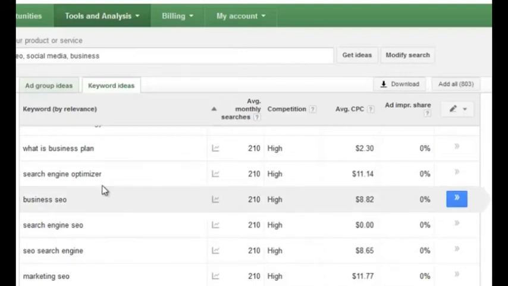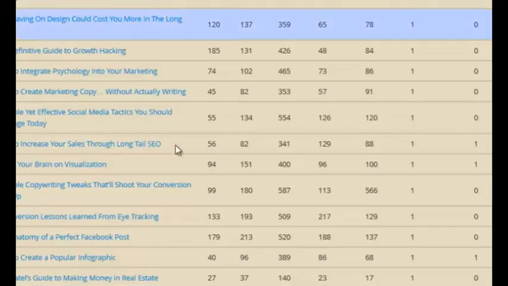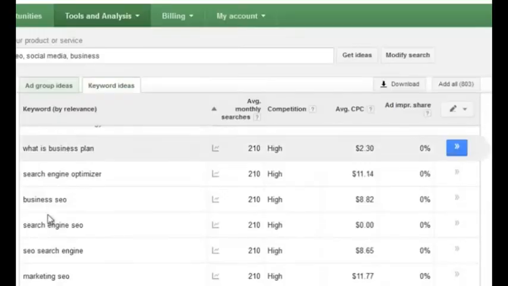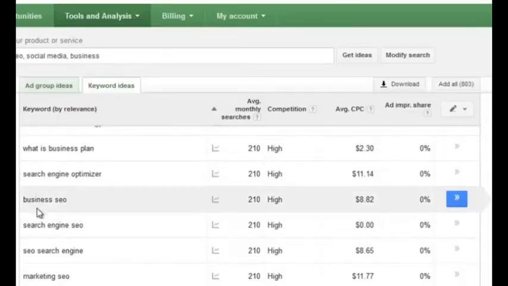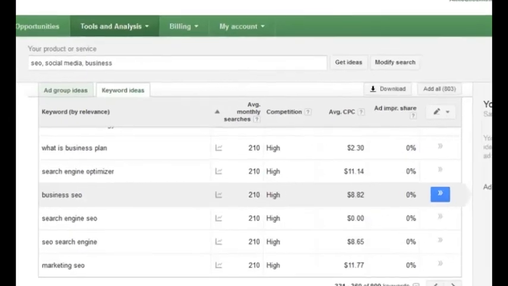So if you were to use Blog Social Analyzer and you saw that people really liked more basic content about SEO and content about business SEO, you'd want to choose the business SEO keyword because this has a much, much stronger commercial intent. Finally, you want to look at the competitiveness of the keyword, because sometimes even long tail, low search volume keywords are too competitive to rank for.